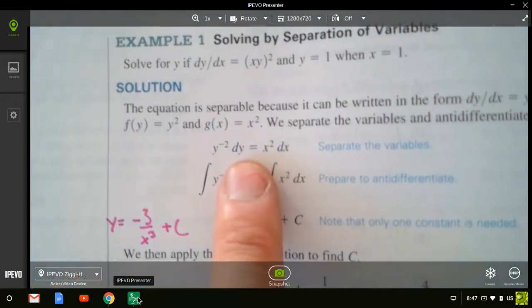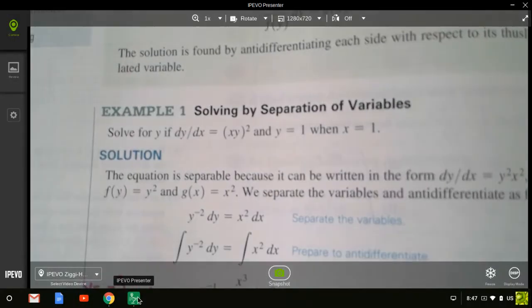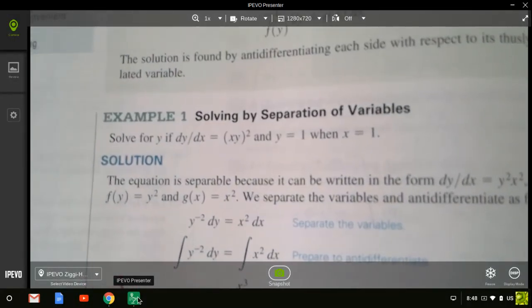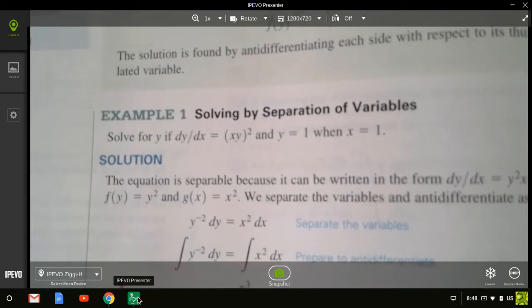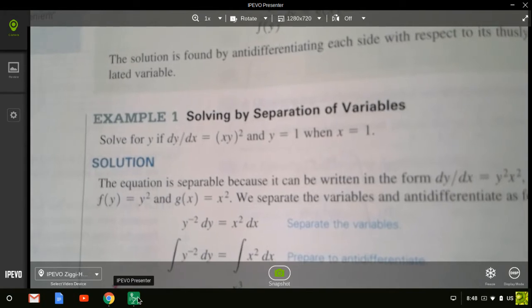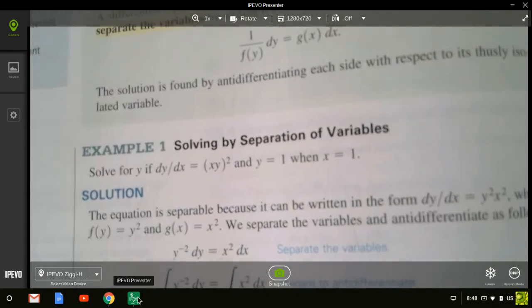No, you didn't have to. What you could do is just separate them. Yeah, or you can just do this. Whoever wrote in green, is that Christina's? Yeah, Christina just wrote it as dy over dx is equal to x squared y squared, and then she started doing some math to manipulate the y's on the side. How they got that in the book? Which one? This here? In the book?